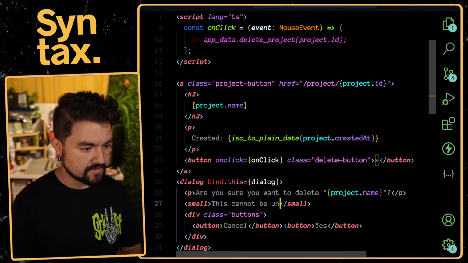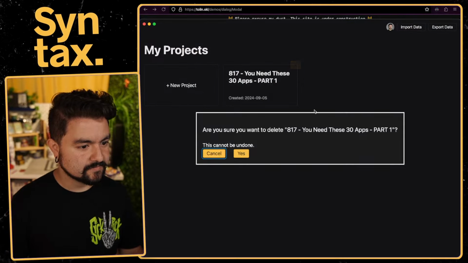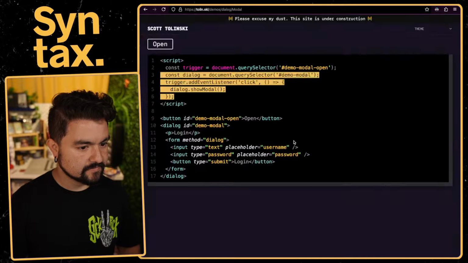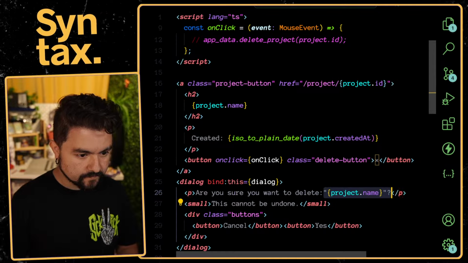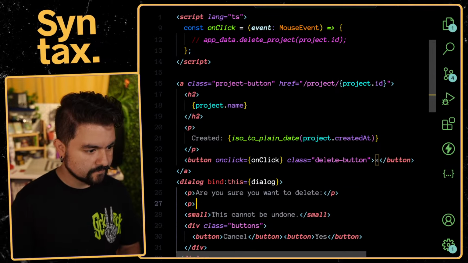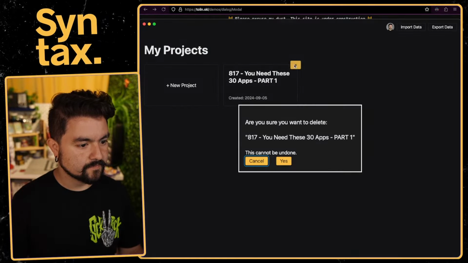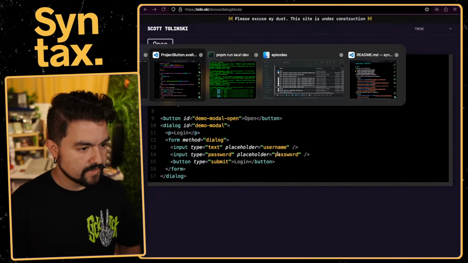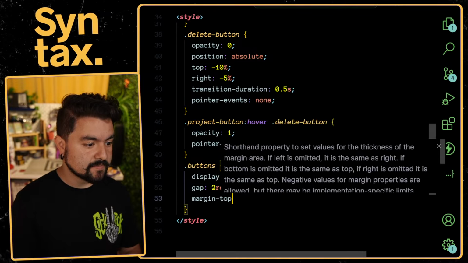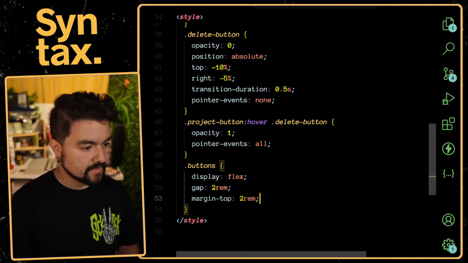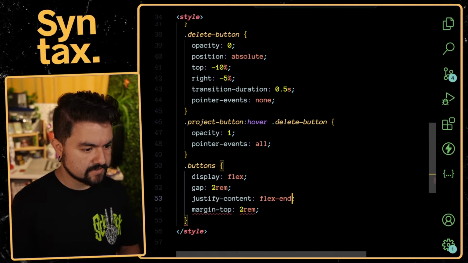This cannot be undone. Let's put it on a new line. And then we'll add some spacing around the buttons. Just give this a margin, and we'll flex end. So flex, justify-content flex-end, so the buttons will be on the right.